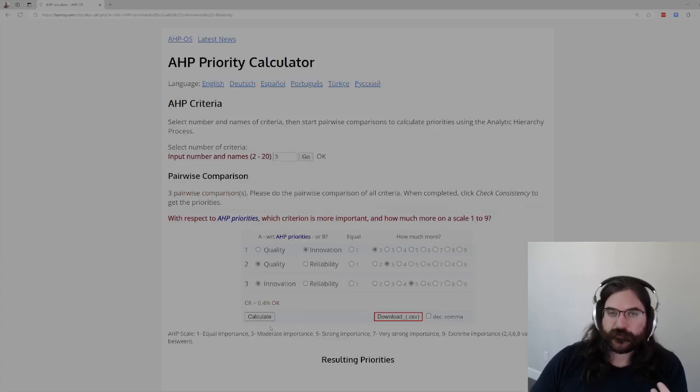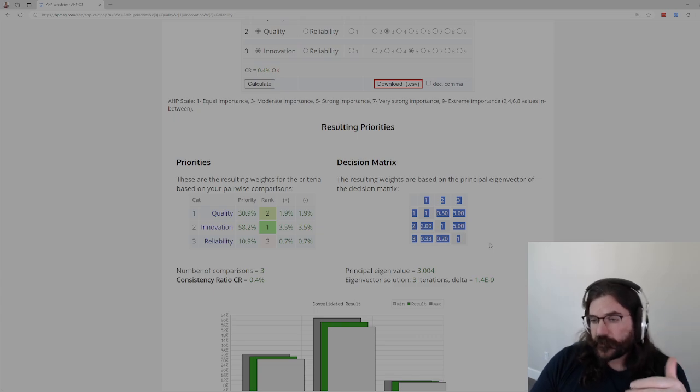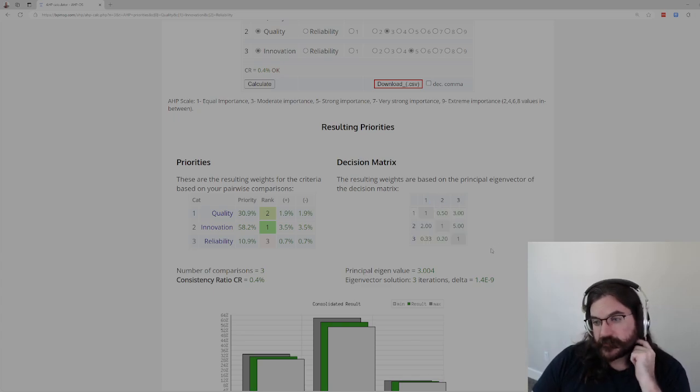Then the output that's really useful for the AHP is down here. It's the decision matrix percentage weights on the left. This on the right is the math that it's using to calculate it. It's basically creating a system of equations, and then it's solving for the different numbers based off of the weights you gave them. And that's the math going on behind how AHP is decided.